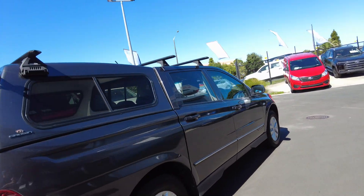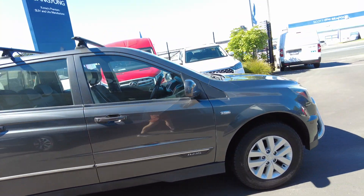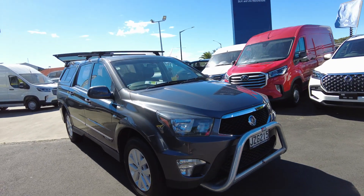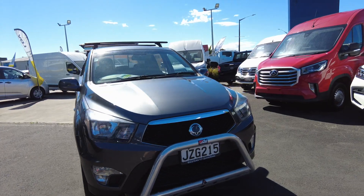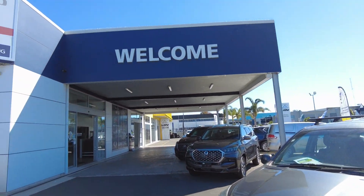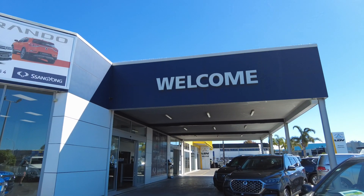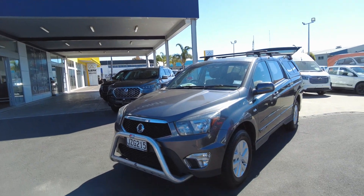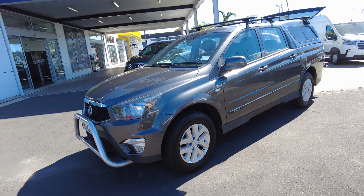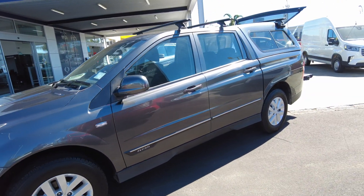The price on this car is $21,990. It's located at 126 Central Park Drive in Henderson at Western Sanyong and LDV. Come on down, you'll be more than welcome. And if you're outside of Auckland and you think that car is a bit of me but it's too far away — don't worry, we can get this vehicle to you anywhere in New Zealand. Just give us a call, let us know where you are and we can send it down to you.